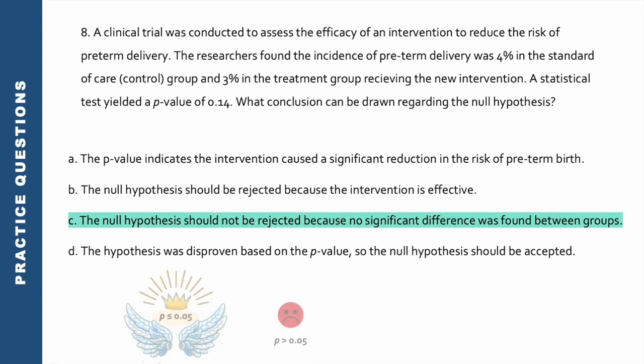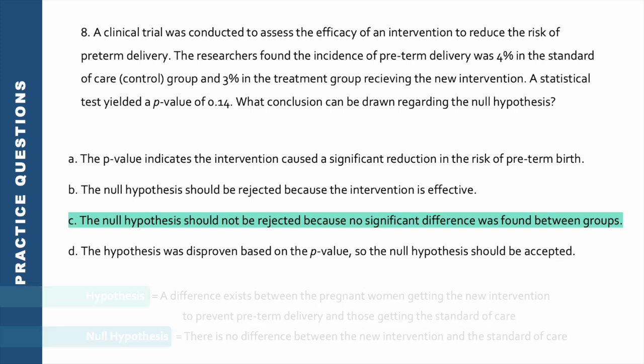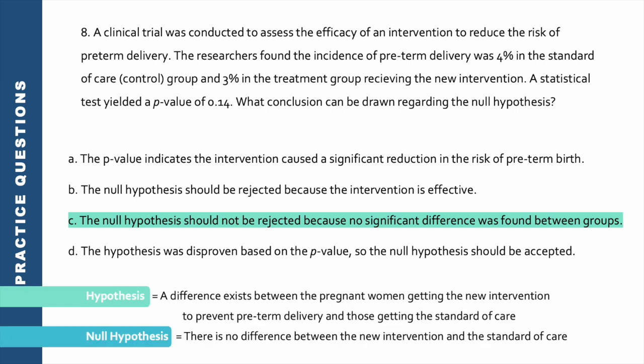If the p-value is greater than 0.05, the chance of a type 1 error is greater than 5%, so we fail to reject the null hypothesis. When this happens, the researchers should conclude their data did not provide sufficient evidence to conclude that the difference does exist. In research studies, usually the hypothesis is that a difference does exist between the groups, so the null hypothesis is that there is no difference between the groups.